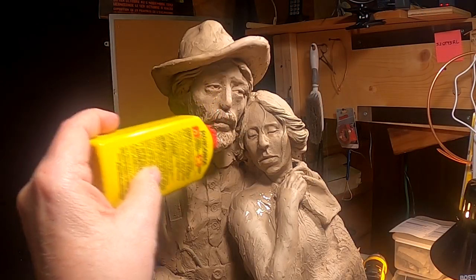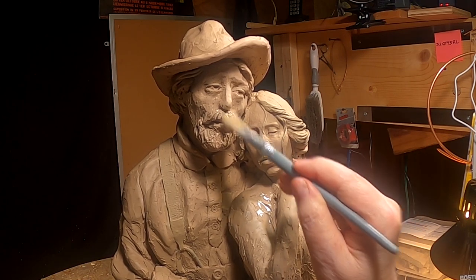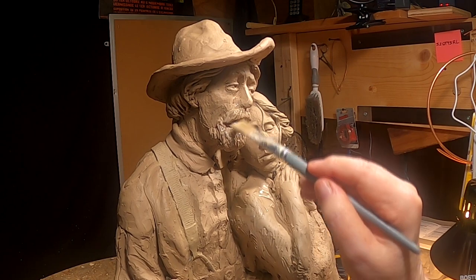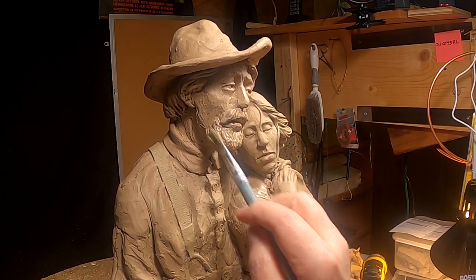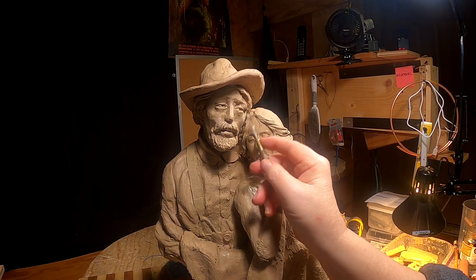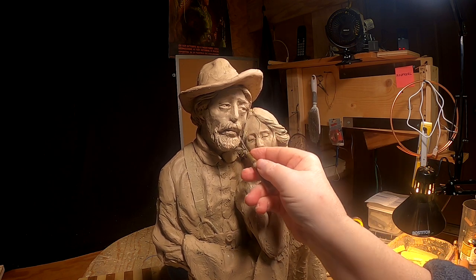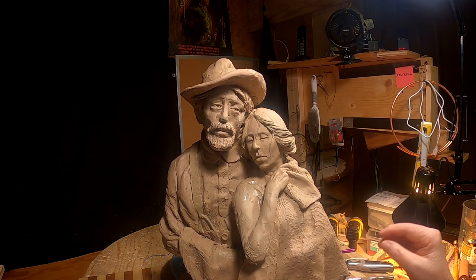I can't find the ramekin that I usually put my lighter fluid in, so I'll just have to make do with doing it this way. I think the beard turned out good — I still got work to do on it, but I want to at least take it down a little bit before I do that tomorrow. This will take quite a while to evaporate so I can work on it; that's why I always do this at the end. I just noticed that this side of the face was just a little too thick compared to the other side — it was actually wider — so I just took that down in size a little bit.